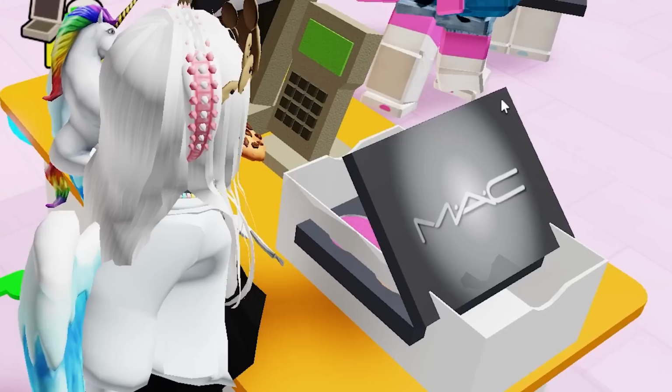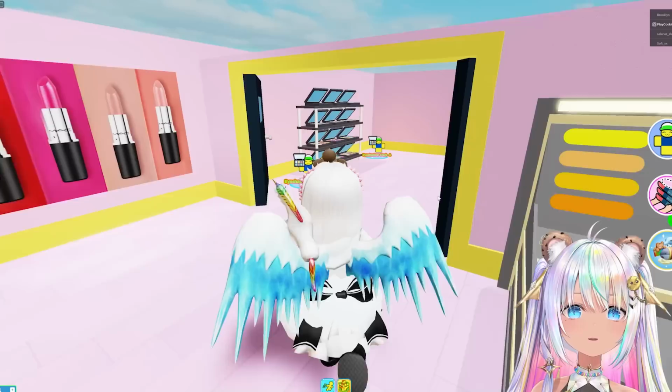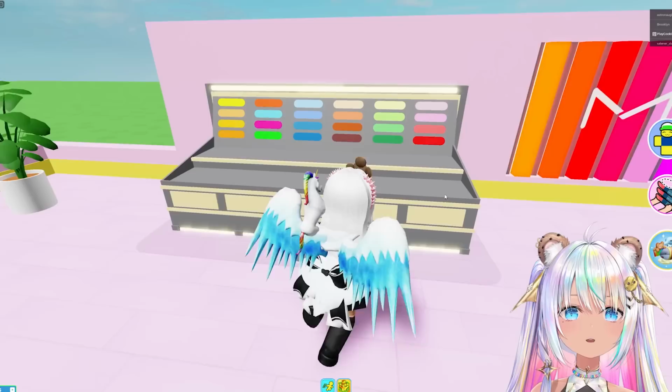Oh, excuse me. I gotta pick up all this money. The shelves are empty. This store is selling these eyeshadow palettes so quickly. I can barely even keep up. I need another eyeshadow counter. Let's get more eyeshadow. Look at this. As soon as I put them out, they buy them. Hi there. Let me go ahead and get that boxed up for you. Thank you. Okay. I've got more money coming in. Let's upgrade whatever this is right here. It's only $5. Yes. Another eyeshadow stand.